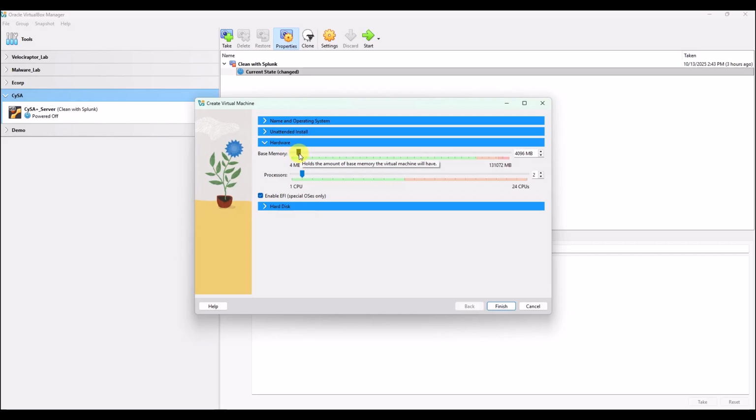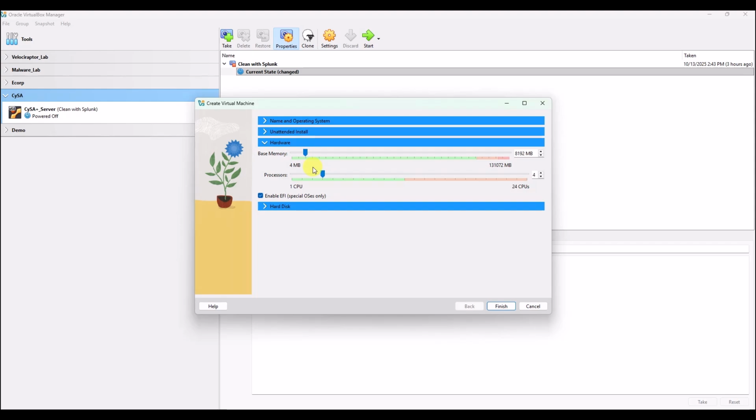And then in the drop down for hardware, I'm going to go ahead and just keep this at 4 gigabytes. I'll bump this up to 4 CPUs, depending on how many you have. Actually, I'm going to bump this up to 8 just because I have a lot of RAM on my system, but you could run the Windows VM with anywhere from 4 to 8, preferably 8 if you have enough memory.